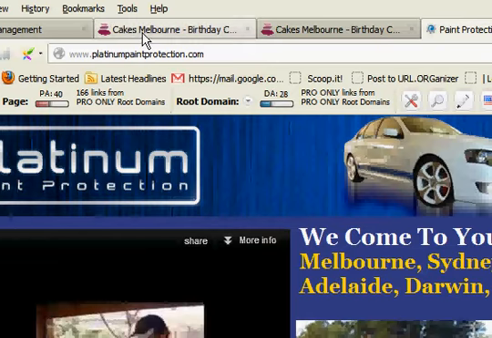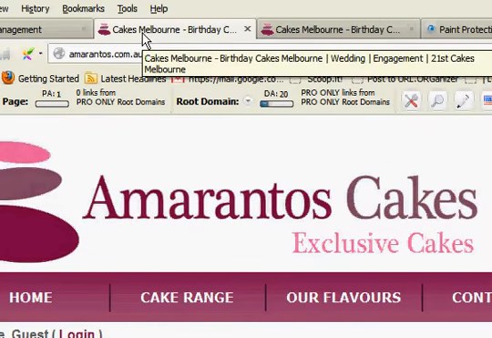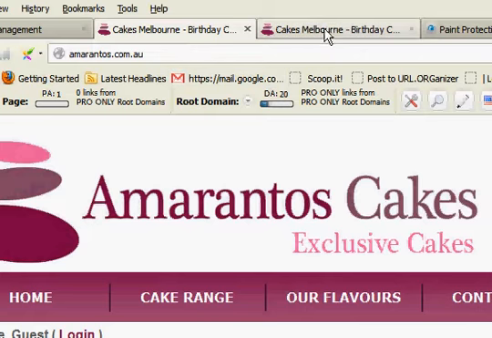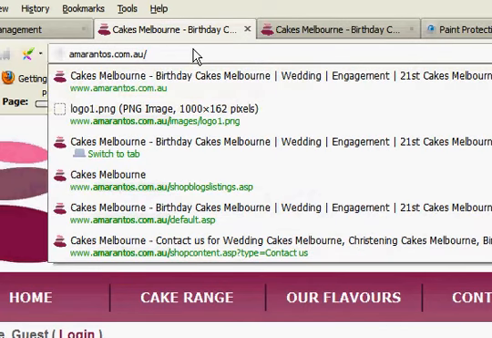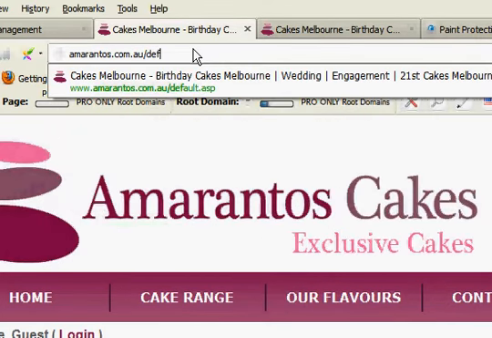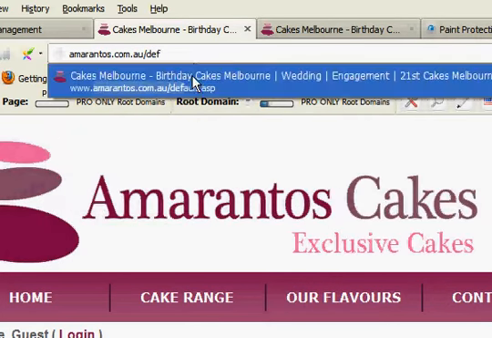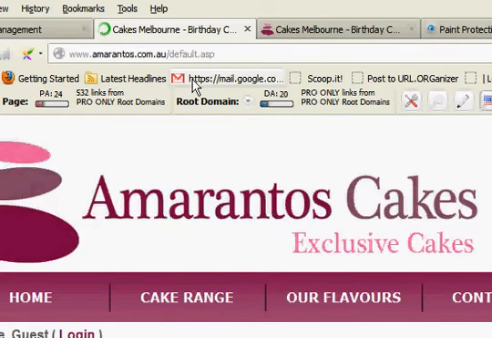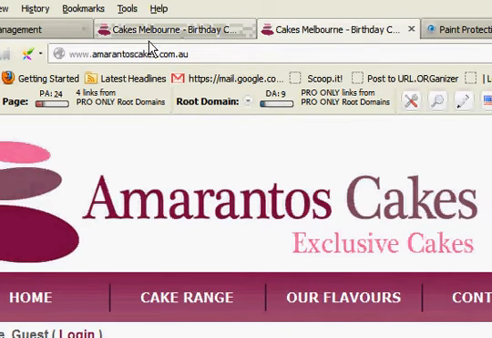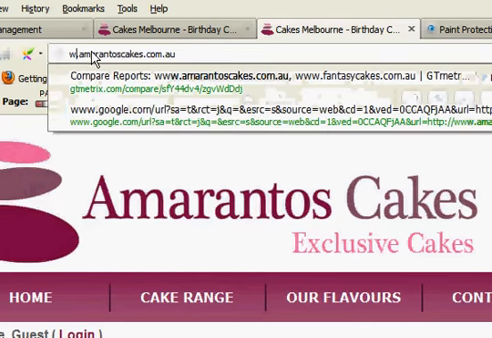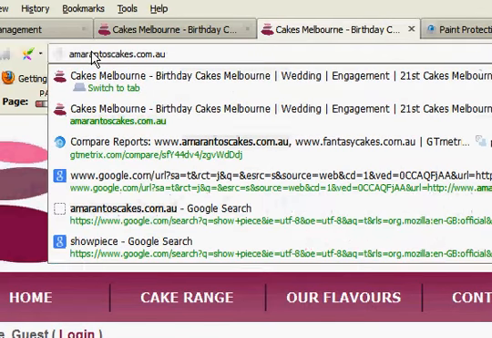I think there's even another one where you've got the default, if I can spell it correctly, default.asp, and again it's the same, so that's the 4th one. And then there could be more on Amaranthos Cakes as well. I thought originally it was 4, but now I'm looking more into it, there could be 5. Yeah, so that's another 5th one. Yeah, it really needs to be looked at.